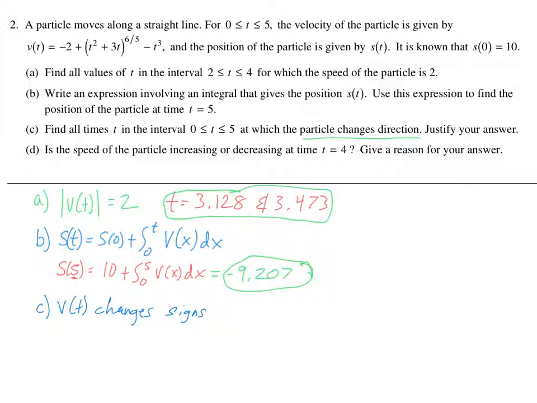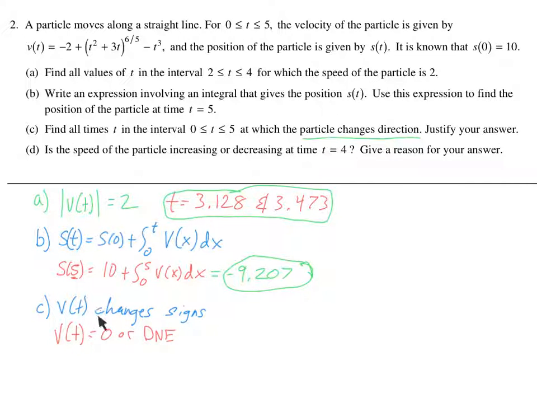But before I find out where it changes signs, what does the velocity function equal when it might change signs? 0. It equals 0, or what else? Does not exist. Do you understand? At zeros and does not exist, could it change signs? At zeros and undefines, those are two possibilities. So what we're looking for are these, and then once I find these, we make sure the sign change happens. And then we are done with this question, and we just got to justify.